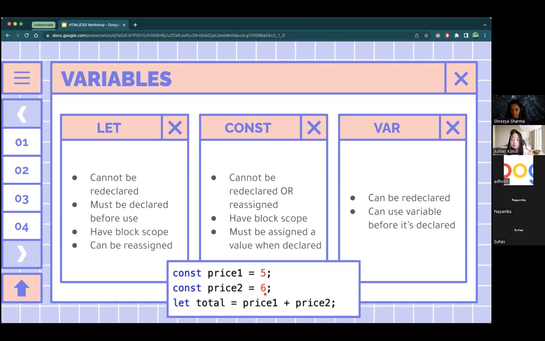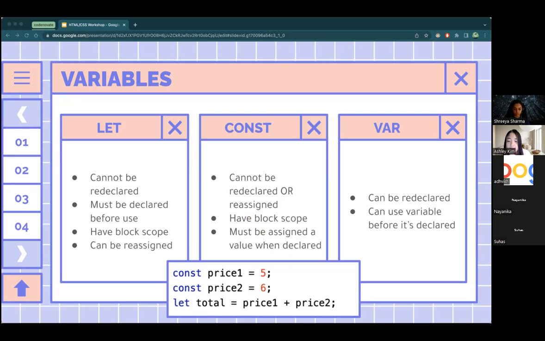There is no data type of any sort, which is very convenient for JavaScript, because if you were to put it in, it would be a lot more specific and a lot more detailed. But yeah, it could be anything. Your constant variable, your price one variable, could be anything.